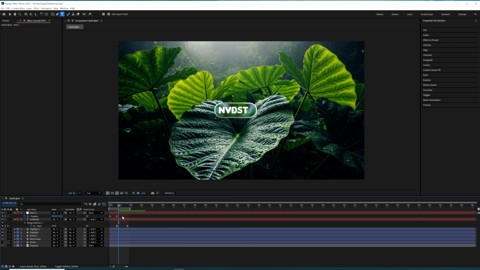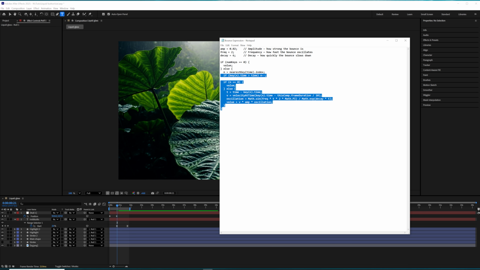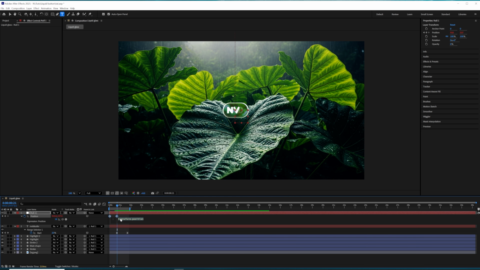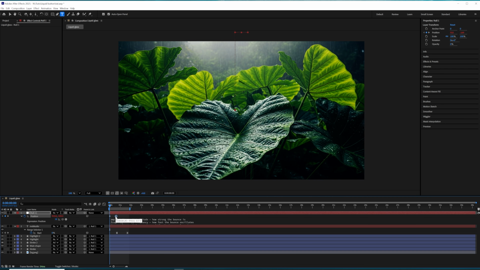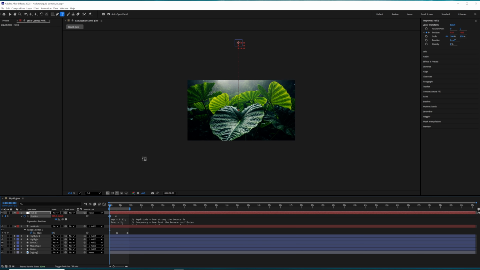And you don't need these two keyframes to be Easy Ease. I have an expression. I will leave it in the description for you guys. Let's copy this and let's Alt-click and Control V to paste. Now this will give a very smooth motion, like a bounce effect as it lands. There you go, it looks really good. You can speed it up, which will give more bounce, and drag it more on the y-axis.